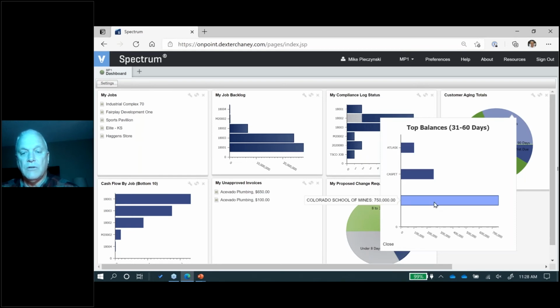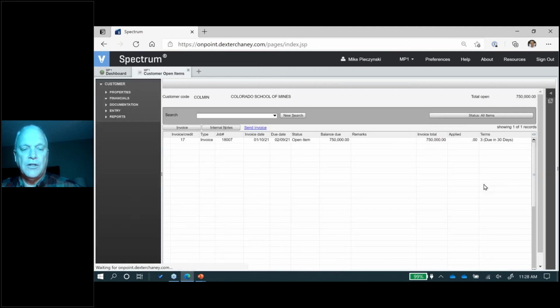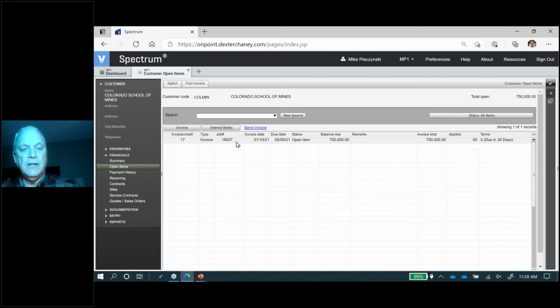And so I want to get to the Colorado School of Mines. They owe us over 700. They're the biggest one. That's from 31 to 60 days. I couldn't ask for more ease of use and actionable information. So I click on this one, and the way this collection system works is now I've got visibility. I'm taken right to the screen where I can see the invoice number, the job that it's on, the date. I can see the balance due. I can also see the original invoice and if anything's been received so far. In fact, the way my brain works, I might want to see invoice total minus cash collections for balance due.